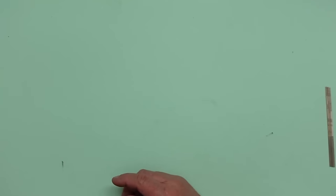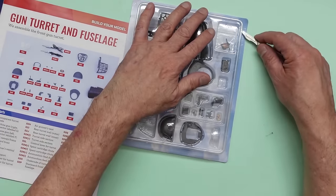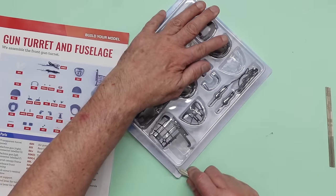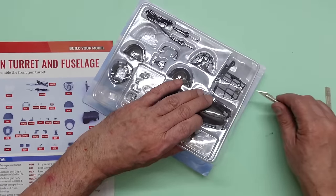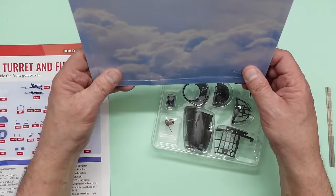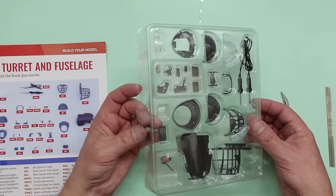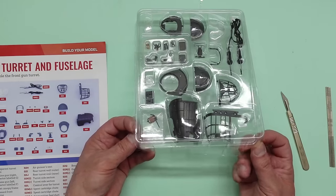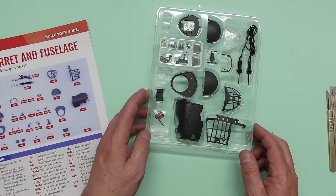We need the instructions, so first things first — we're going to check off all our parts. What I'm going to do with my scalpel is just stab it into the side and go around the bottom to cut the plastic open like this. If you're a youngster, maybe ask an adult to do this — if you slip you will cut yourself. Remember: it's blunt knives that cut people, not sharp ones. Make sure you put the packaging in the recycling.